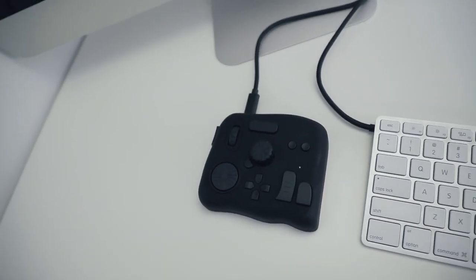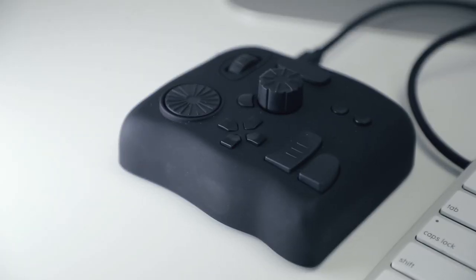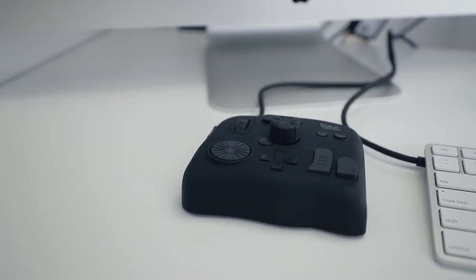No thank you for that very compelling unboxing past Daniel. Now that we've unboxed the product and you can see what it looks like, let's get into the nitty-gritty — how she works. I think we should start by talking about the actual physical product itself, how it feels when you use it. Since past Daniel opened it up I've had a few weeks to work with it and get comfortable using it, and I gotta tell you it feels very good in the hand.